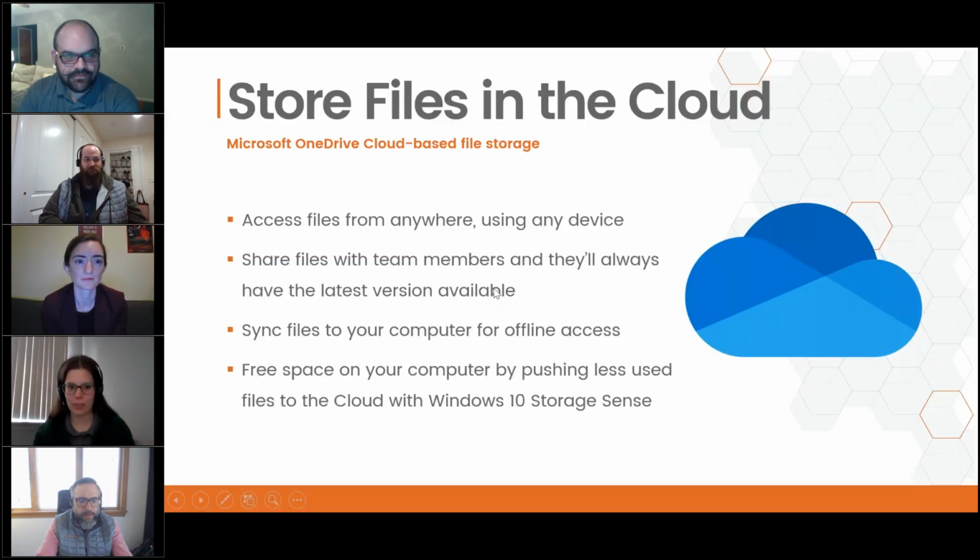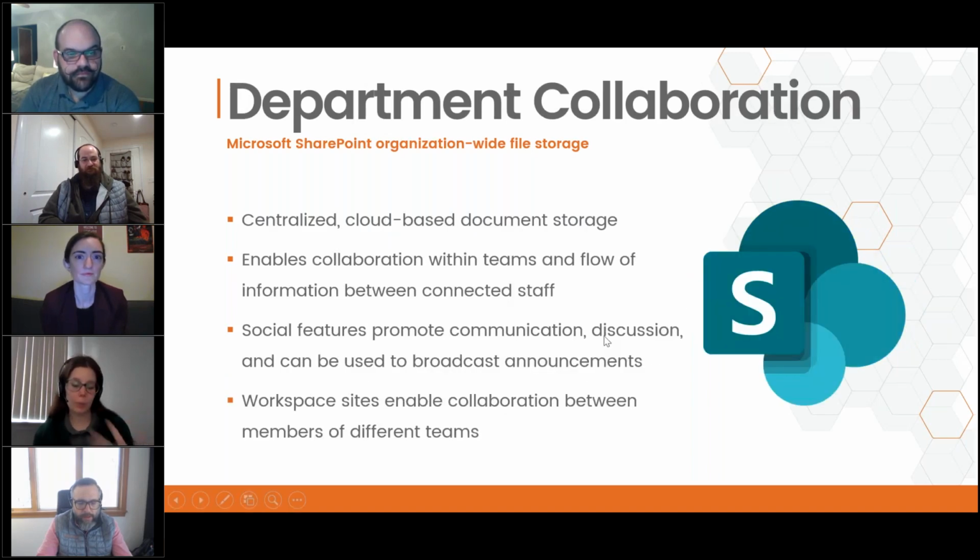So OneDrive is really your individual files. SharePoint is your shared files. So these belong to your organization, they belong to your department. It's the difference between having a personal share on a server and having a shared folder or a shared drive on a server. That's what SharePoint is. So it's really the centralized place for this. It can also be super convenient.